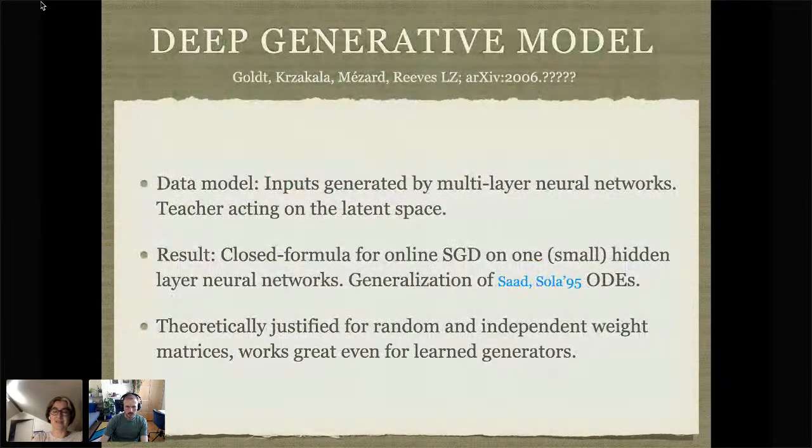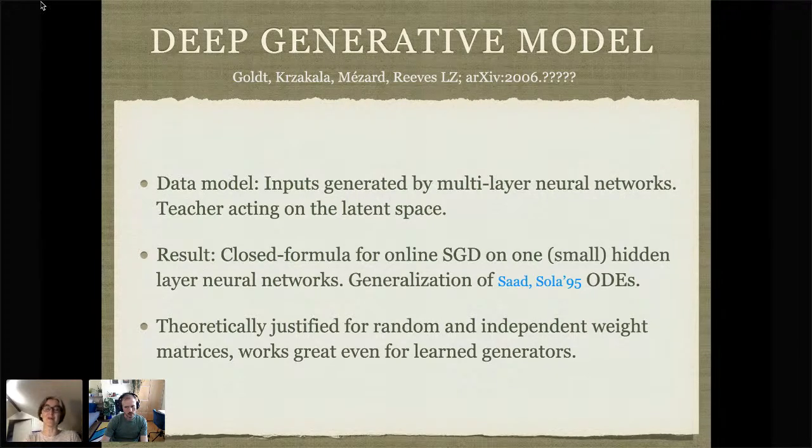But just to go towards the end, this is something very fresh, not on arXiv yet, for either paper. We were wondering whether we can make this hidden manifold model deep, and whether the matrix F, or if it is deeper, there will be several of them, can be learned from the real data. Can this theory extend to data that come from actual generative models that were trained on real data sets? This is a much more challenging question, but in this last work, we actually found a way to do it.